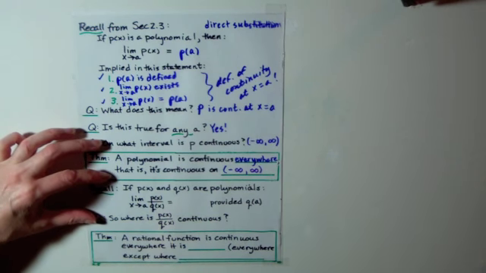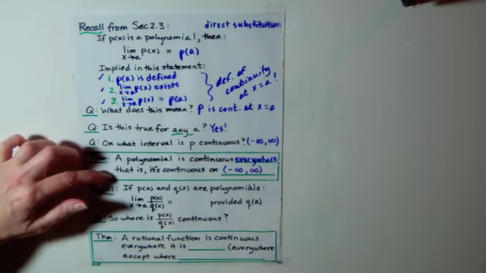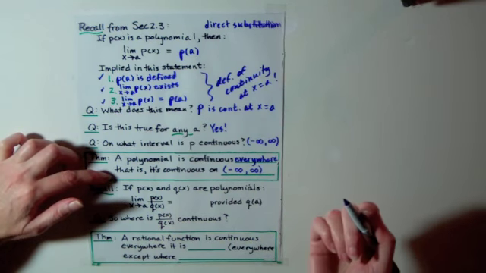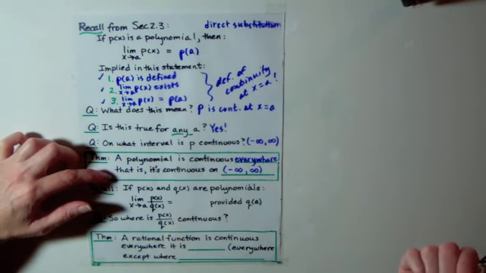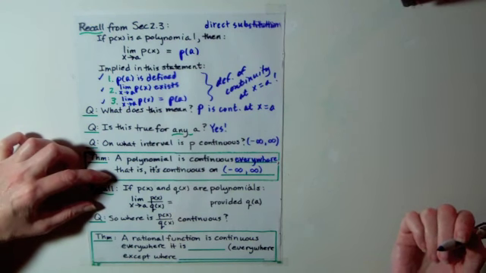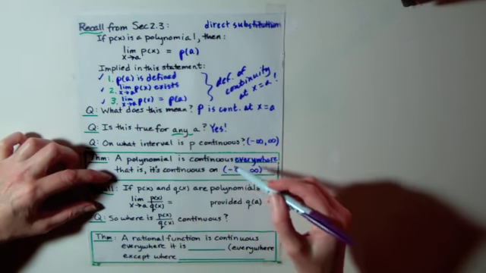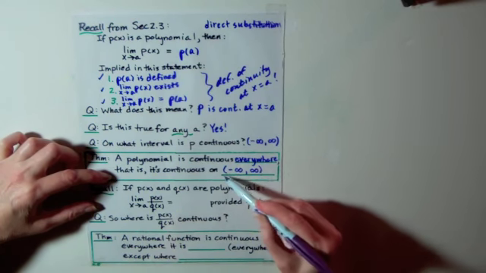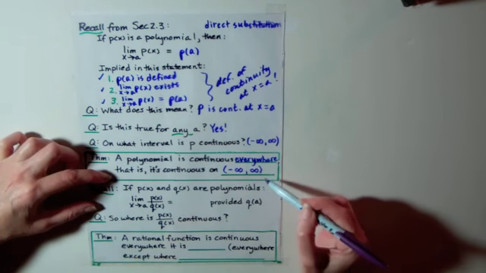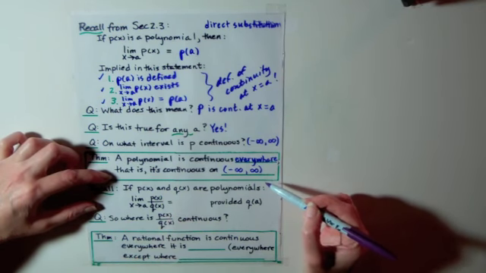Every possible real number. And another way to think about this, if you remember, a polynomial has a domain that's all real numbers. There are no denominators that could go to 0, no even roots of negative numbers in a polynomial. Any real number you plug in, you get some answer out that's defined. So a polynomial is continuous everywhere from minus infinity to infinity, and this interval, minus infinity to infinity, is also the domain of any polynomial.